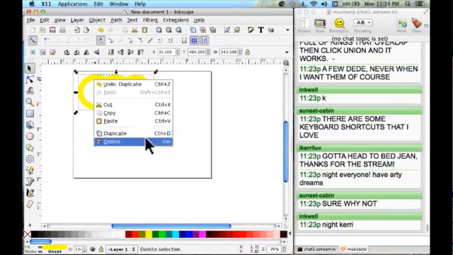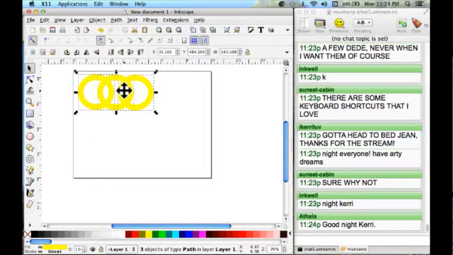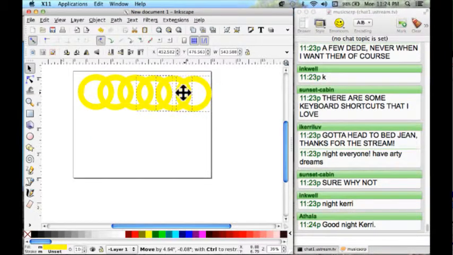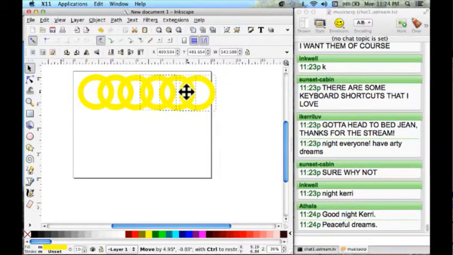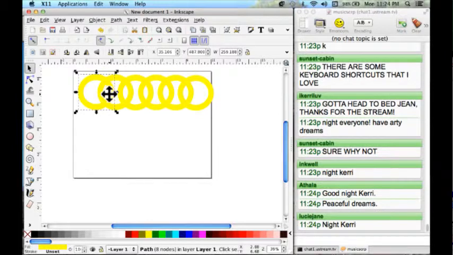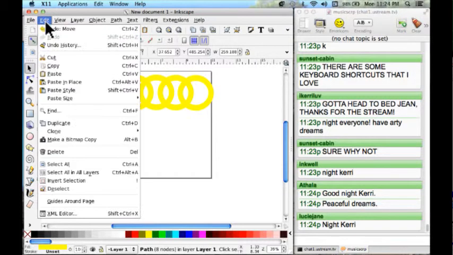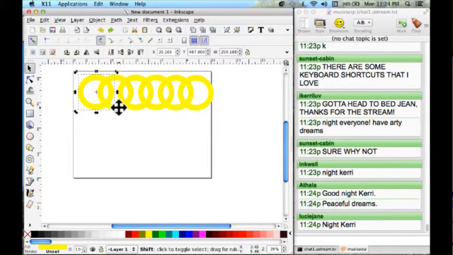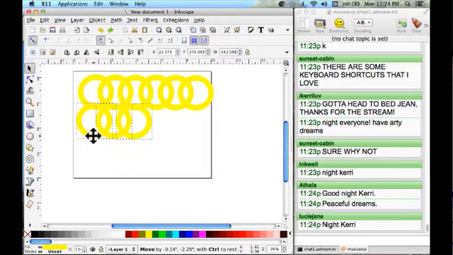Sorry, I made it smaller. Did I do it twice? Yes, I did. Oops. Okay, let's do undo move. So I click that, that, and that. I did duplicate twice and I didn't know.